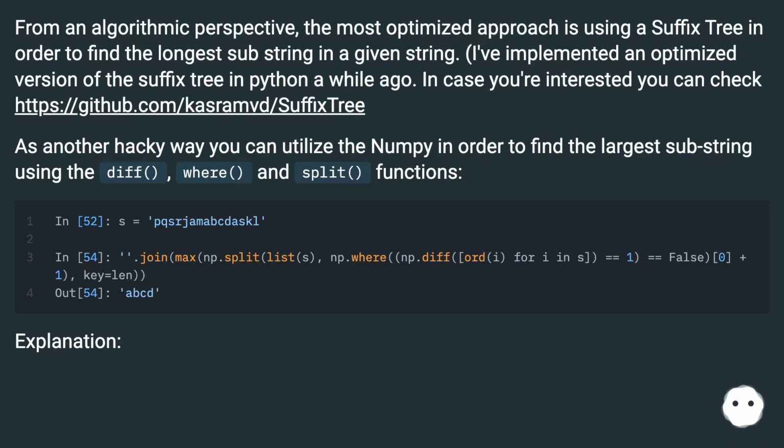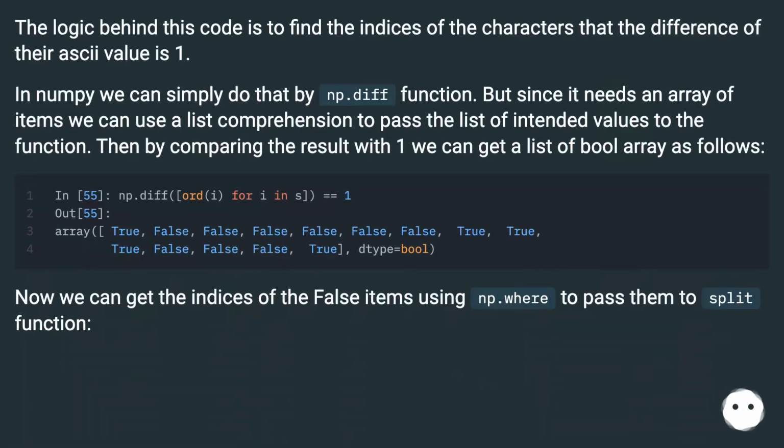Explanation. The logic behind this code is to find the indices of the characters where the difference of their ASCII values is 1. In numpy, we can simply do that with the np.diff function. But since it needs an array of items, we can use a list comprehension to pass the list of intended values to the function. Then by comparing the result with 1, we can get a bool array as follows.